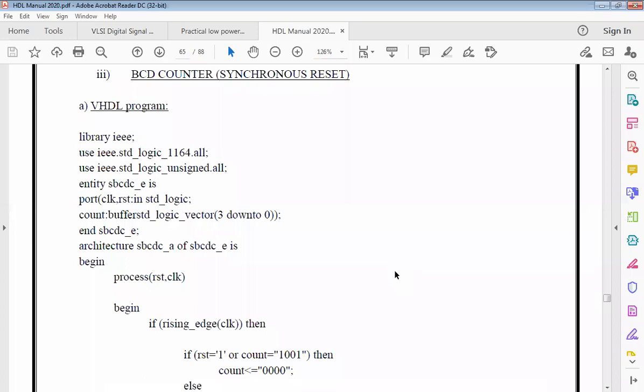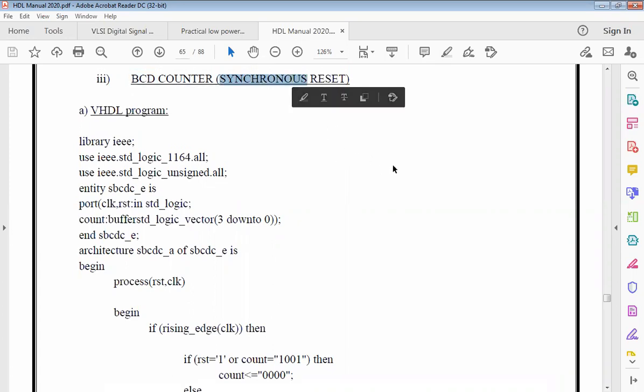Okay, now we will look at BCD counter, just like how we had this synchronous and asynchronous reset. Now counter is actually going to increase, and we have a limit here, right? It is going to count from 0 to 9, and after 9 it goes off to 0. And this is going to be synchronous reset. What do we understand by synchronous reset? It is going to check with clock, and with respect to clock, the reset is happening. It is not independent of clock, right?